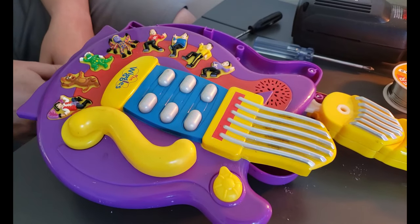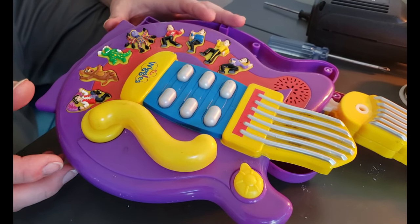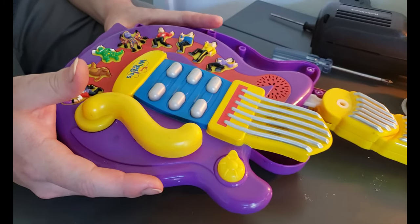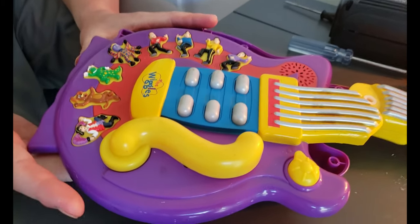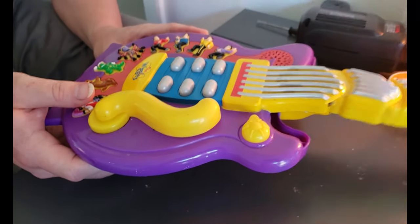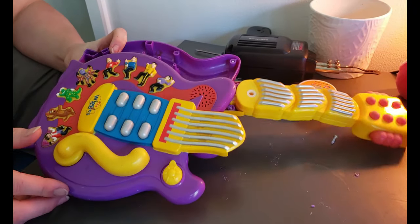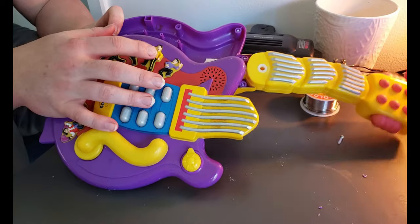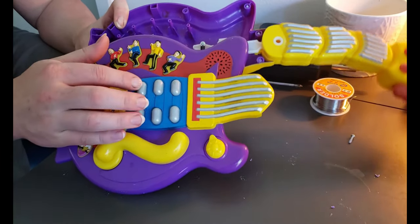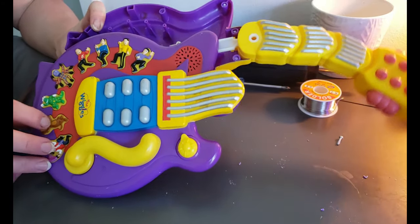Now that this is open, I want to point out some of the functions on this that I would say are a little bit strange compared to normal instruments. You have this really cool function right here. When this bottom button is pressed, you have a motor that actually wiggles the neck, which is really cool. But what is weird about it is that when the neck is wiggling, all of these buttons are rendered absolutely useless.